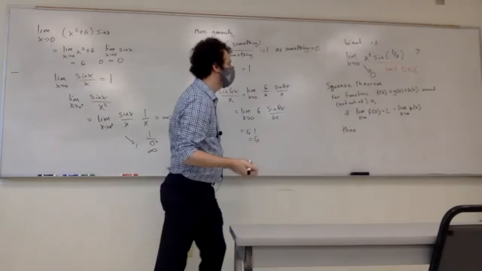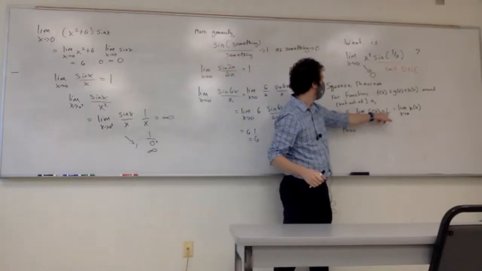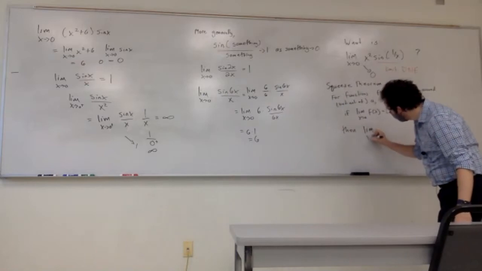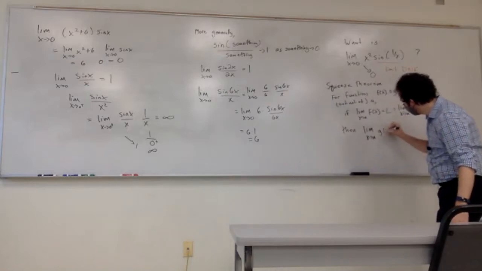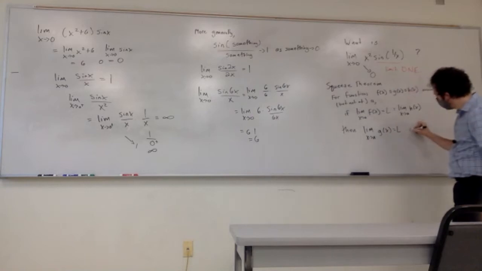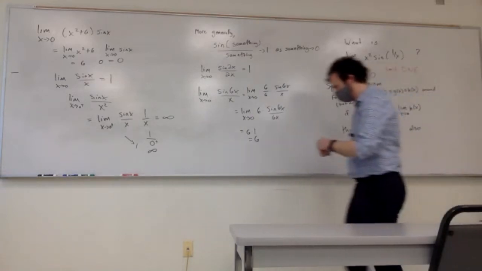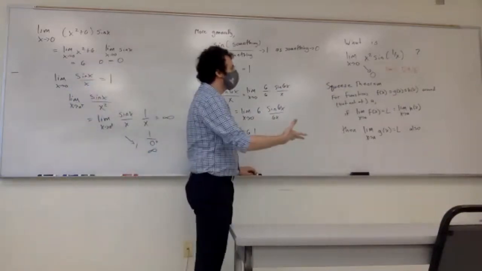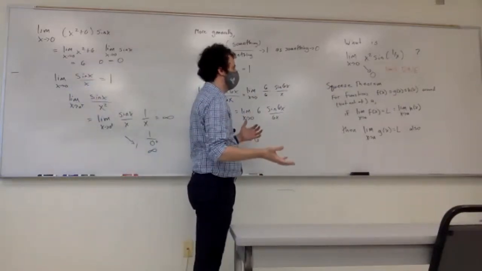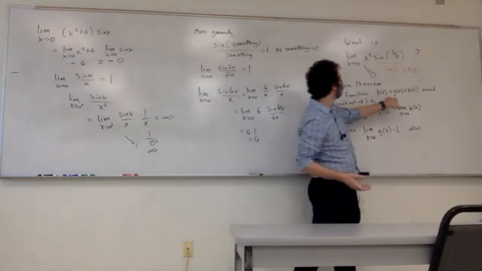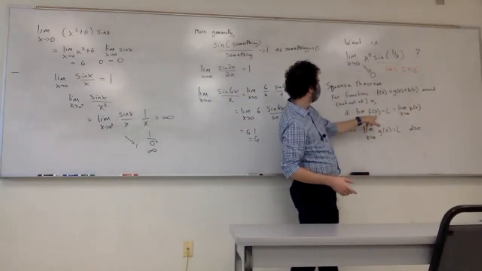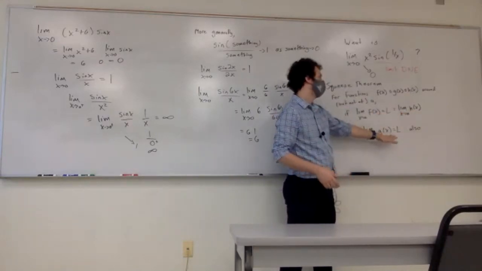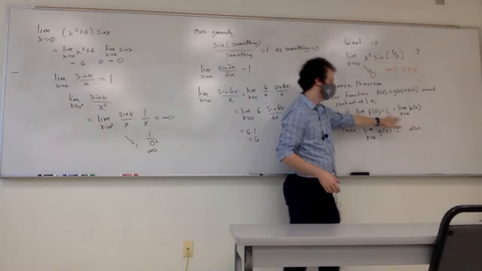Then what you get to say is this L, which was the limit of the bottom and the top, that is also the limit of the middle function. So this is what I mean by not doing this directly. If we have this inequality of functions, if you check the limit of the outer two, you get to conclude the limit of the third one also, if the outer two agree.